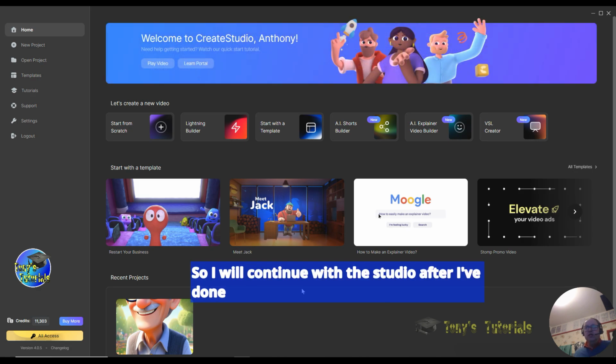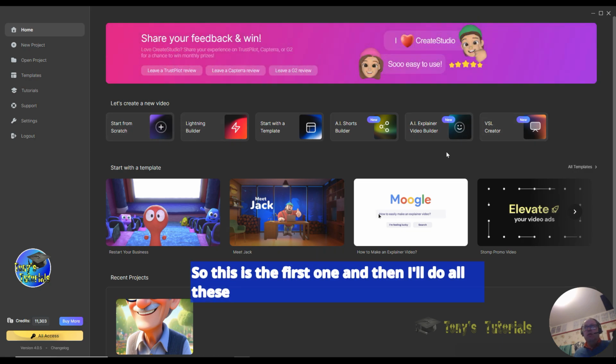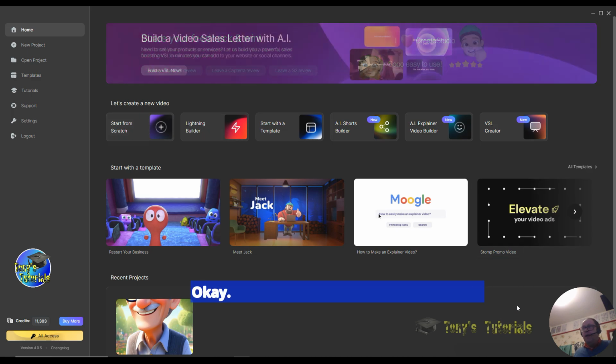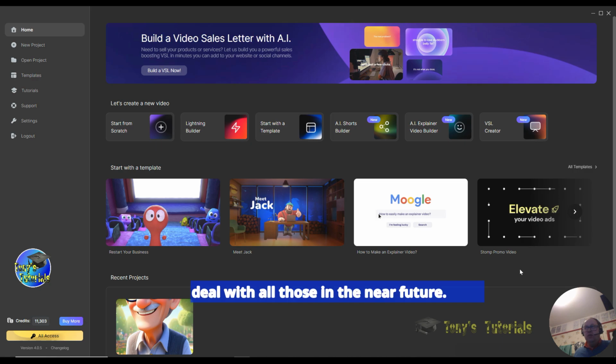So I will continue with the studio after I've done these, right? So this is the first one, and then I'll do all these next. Okay, I can't wait to get on with it and show you how to deal with all those.